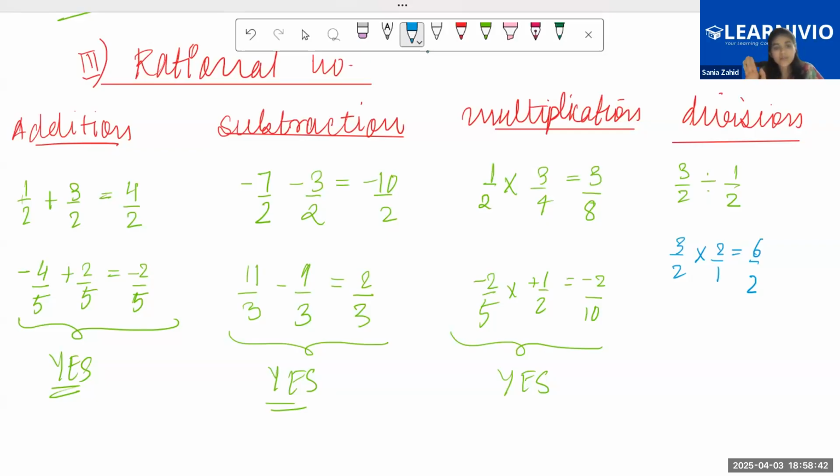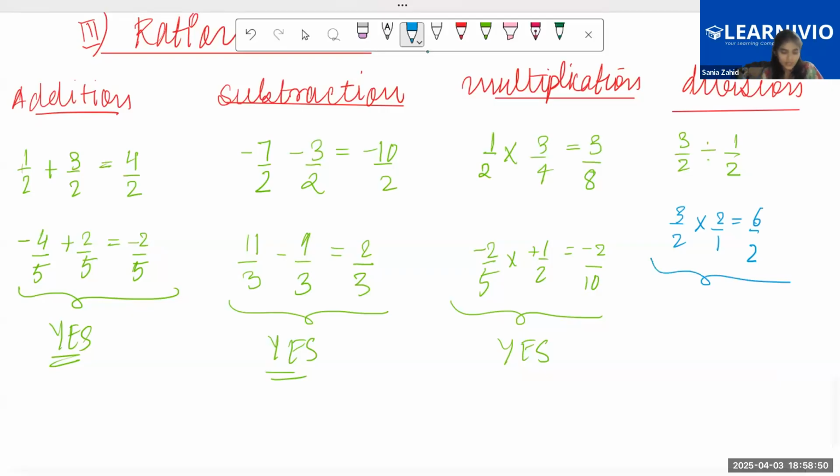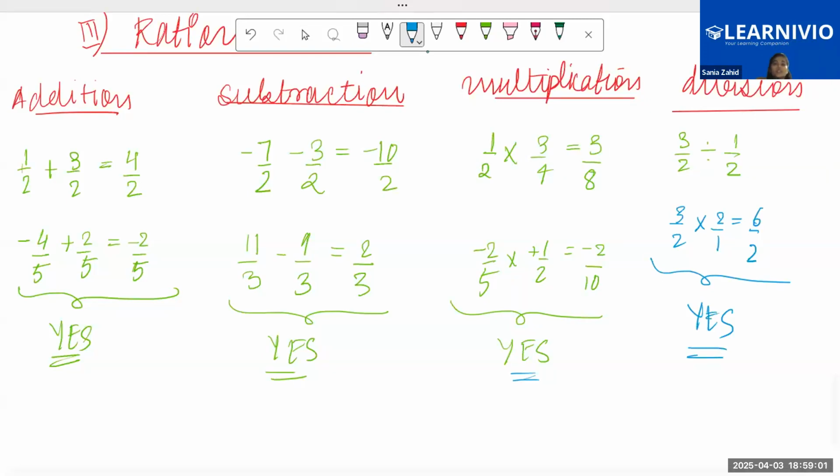Will you remember these 3 steps? Yes, ma'am. Very good. So is it following the closure law? Yes, ma'am. Okay. So it does follow the closure law. So for rational numbers, it's true for all. For integers, it's true for subtraction, addition and multiplication, and for whole numbers, it is only true for addition and multiplication. Is this clear to you, Pavan? Yes, ma'am.